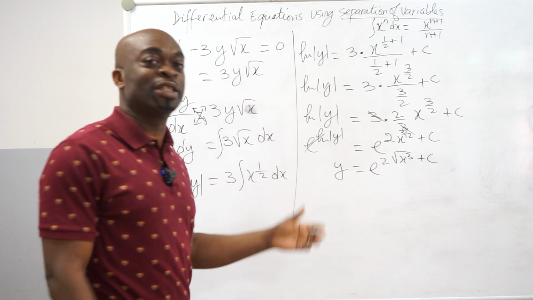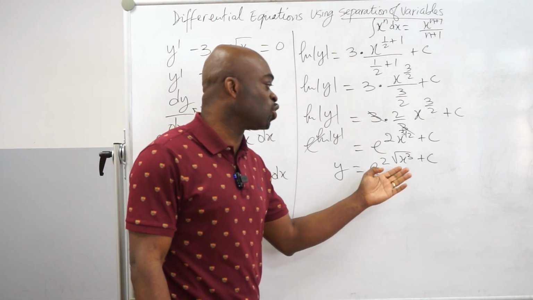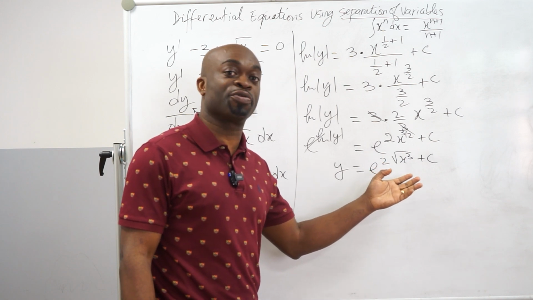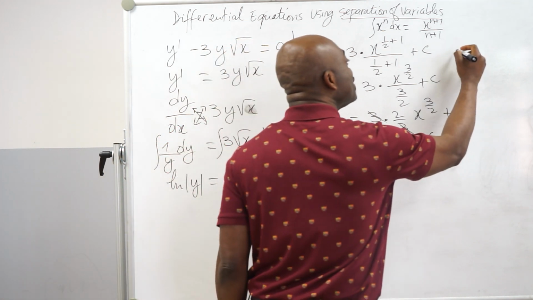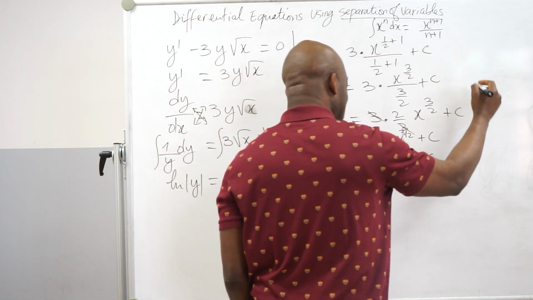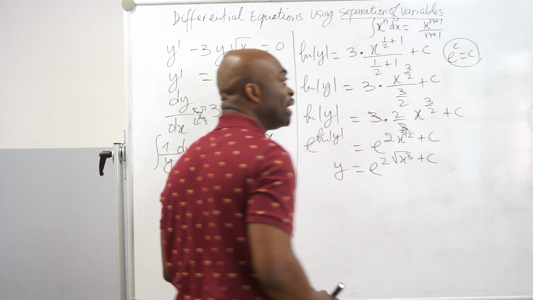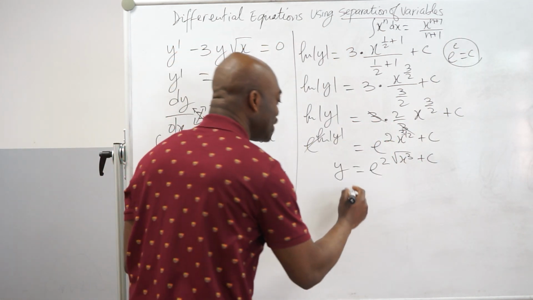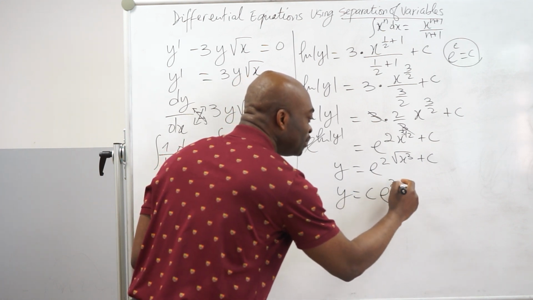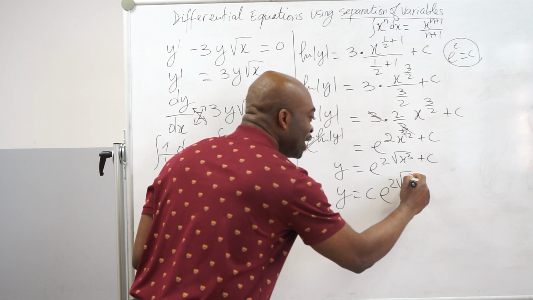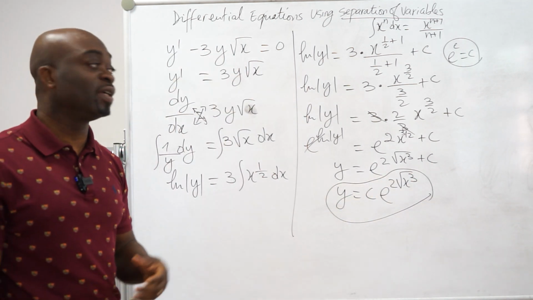All right, and what did we say about when we have c over here like that? That's just the same thing as having exponential of 2 square root of x^3 times exponential of c. And then exponential c, we said, is going to be the same thing as c. So we end up with y equals c times exponential of 2 times the square root of x to the power 3. And this, ladies and gentlemen, is going to be your final answer in this problem.